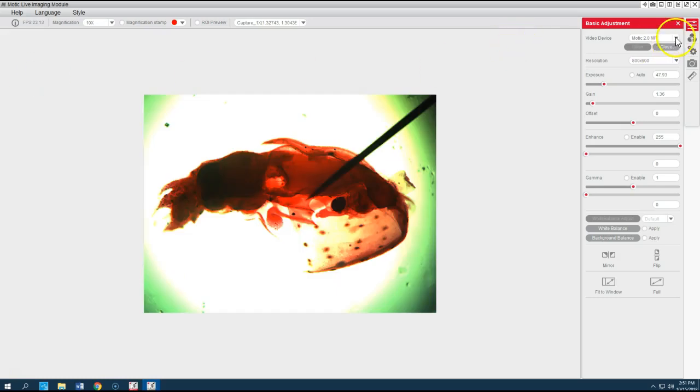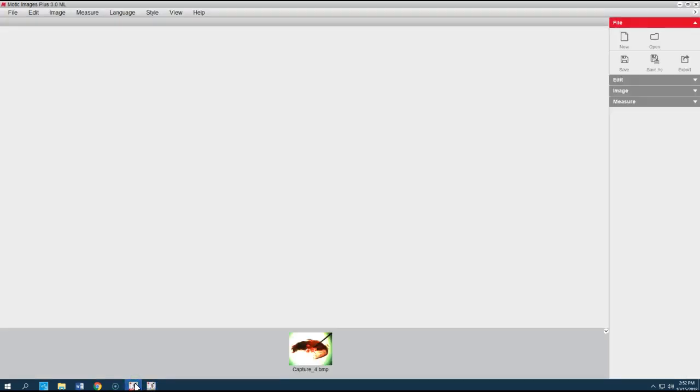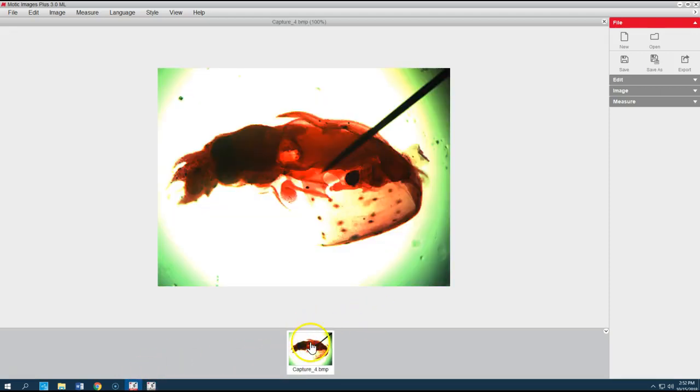And remember, we need it to be on Motic 2.0 megapixel camera, not demo mode. Otherwise, we will not see this specimen. We want to have our exposure turned off and be allowed to expose and gain as freely as we want to. So I'm going to take a picture. And remember, it doesn't look like anything happened, but if we go down here to the behind the scenes look, we can see that we did. I'm going to select that picture by clicking on that thumbnail.